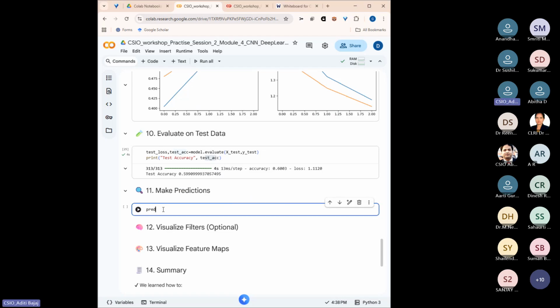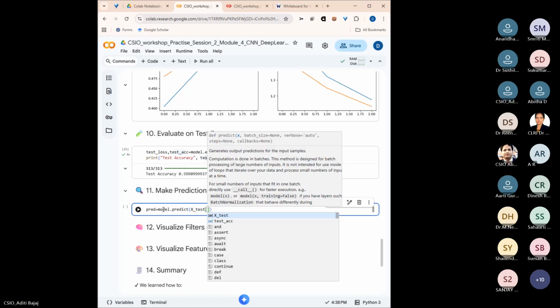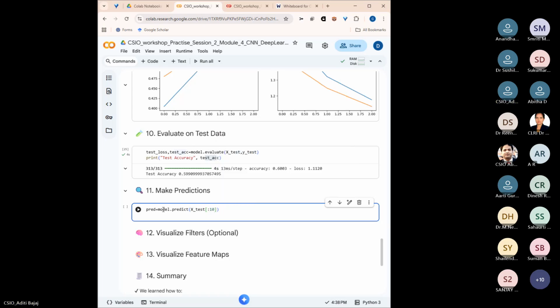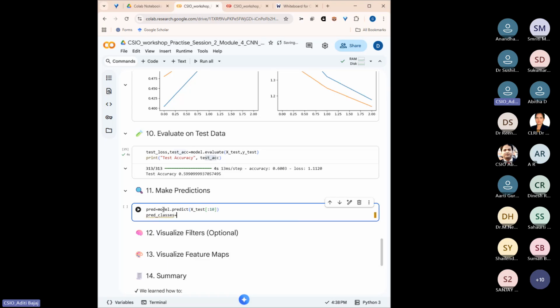Now a predict variable in which we want to predict maybe the X test of say 10 images. From those test 10 images, okay. And now we also have these classes which we initially defined, and based on that we have this function.